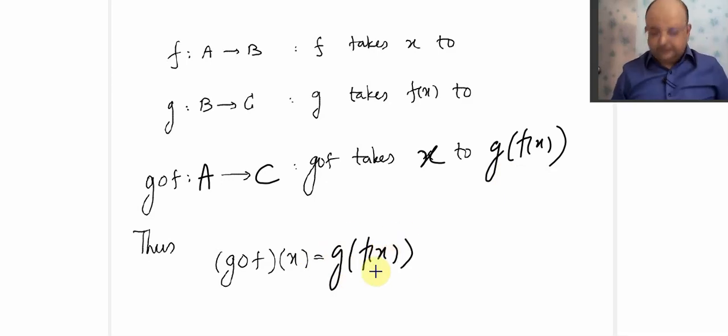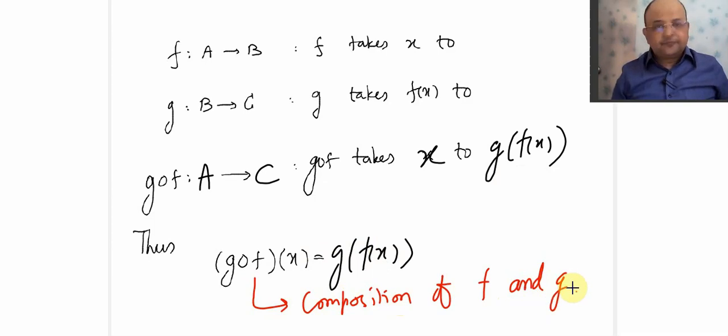I told you last time also, for convenience we say GOF. It is not actually true. You should pronounce it as composition of f and g. Is it okay? Like in our home we have a grandfather, right? For convenience we say dada, dadu, not 'father's father'. For convenience we have adopted some words, like dadu, ba, dadi. So here it is composition of f and g. It is a big lengthy word, so I go for GOF.